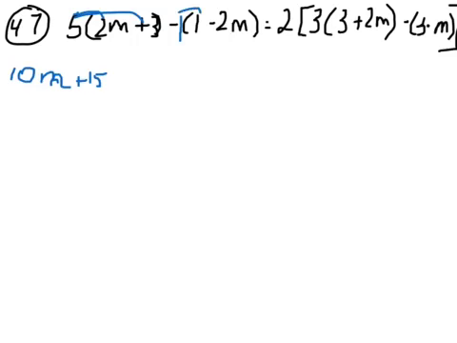That's the quick way to do it, but let's just show that happens. Negative 1 times 1 is negative 1. Negative 1 times negative 2m is a plus 2m. Look at what happened. Didn't that positive 1 become a negative 1? And didn't that negative 2m become a plus 2m? Let me make sure it really looks like a plus there.